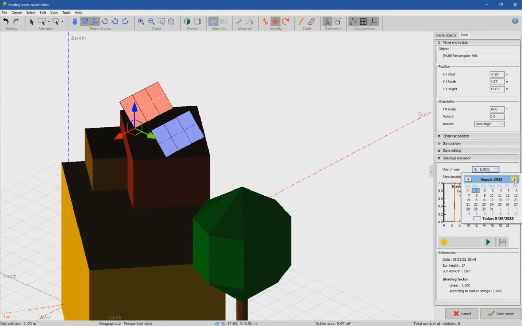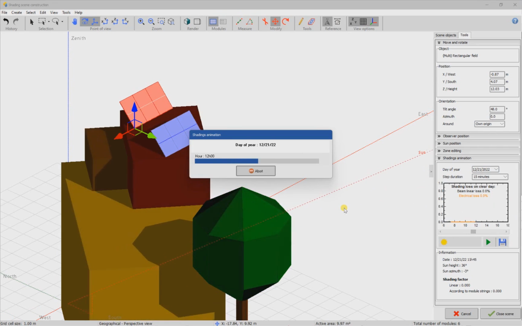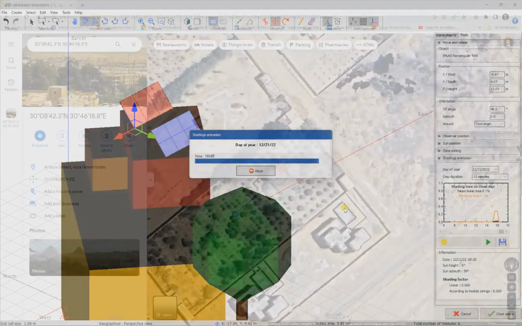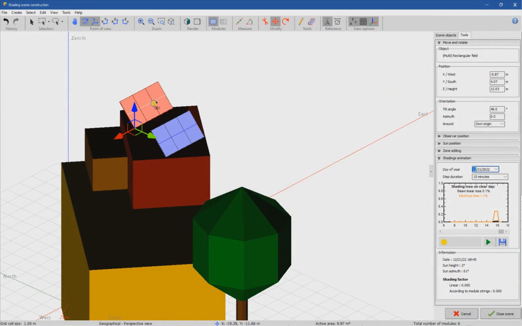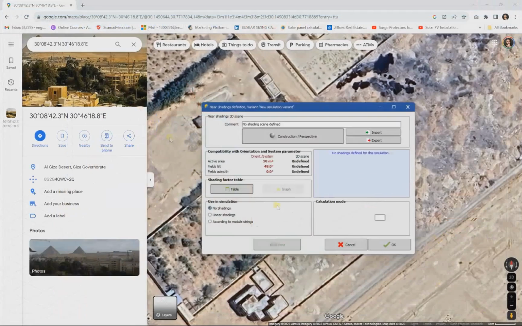Now let's go here and see on December 21, run once more. Okay, 1% losses due to this one very small touch at the end. So this is how you do the shading effect analysis.